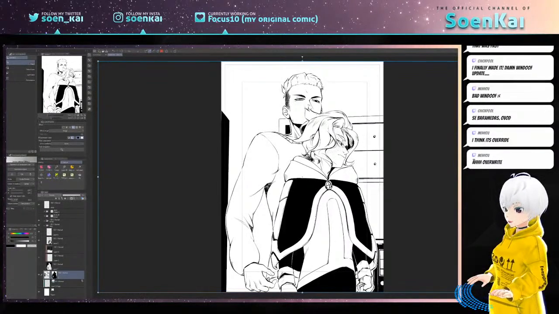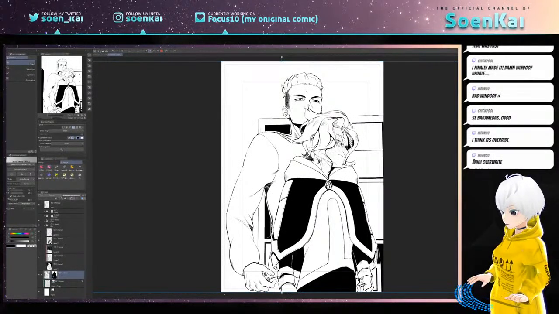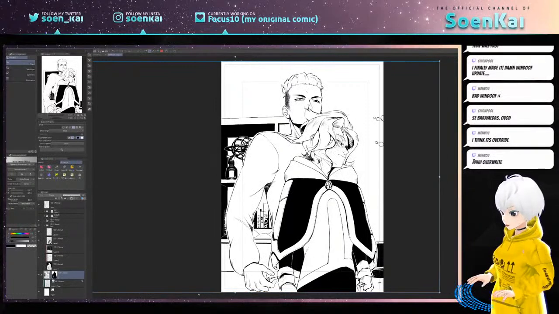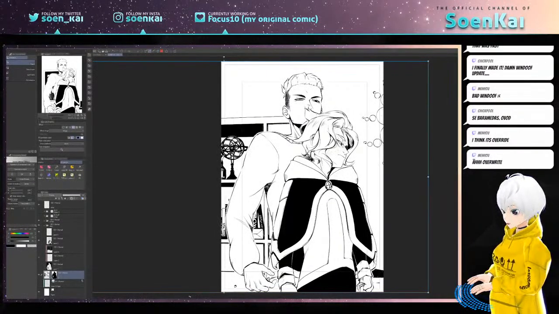Right now, I couldn't go and draw in stuff or just erase stuff because this is still an object. So I would have to rasterize the image to make sure that I can draw stuff in there.